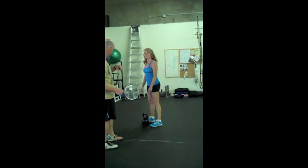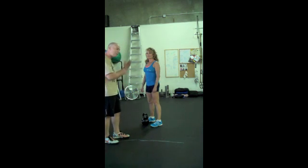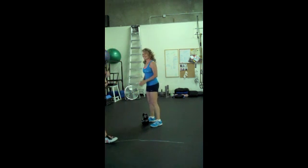Do you want me to put you on the clock for this? Because this can be done as a challenge. We call this a challenge because if you're a little more accomplished like Paula is and have a pretty good grasp of all the drills, you can put yourself on a challenge and see how many good 80, 60 or 40 reps you can get per amount of time. We won't hold you to that. We'll go 80 reps straight through and we'll just let you see how you feel after.